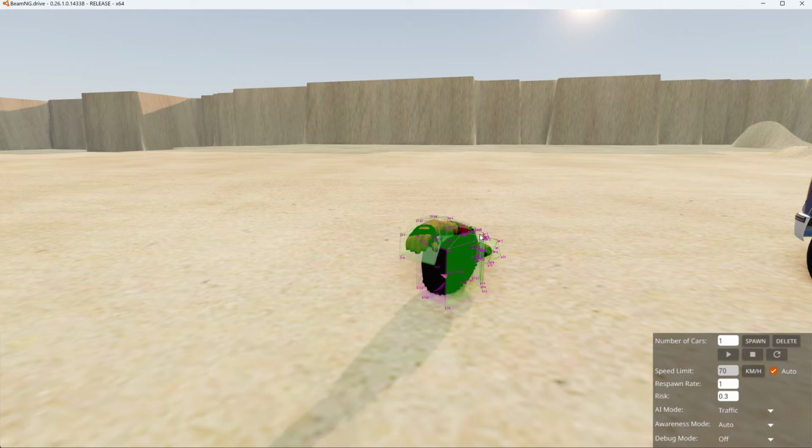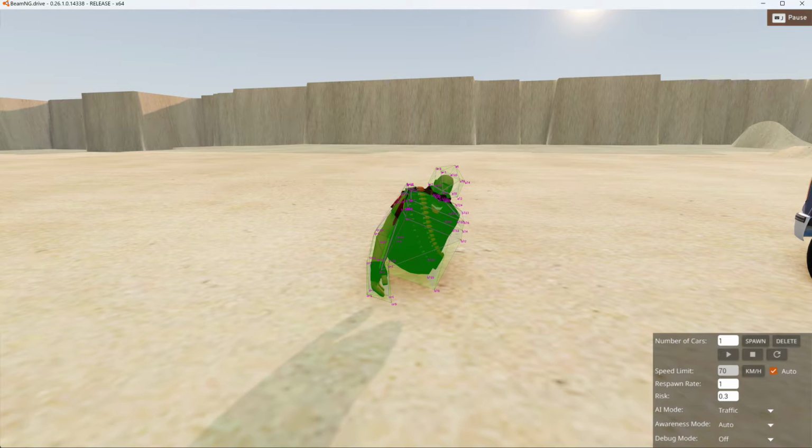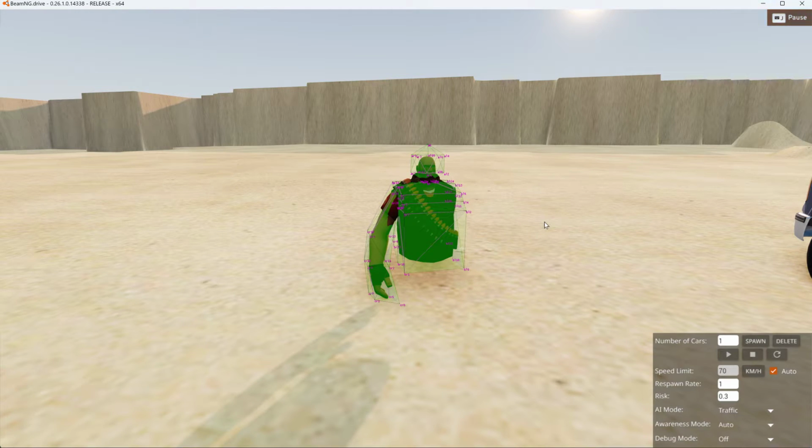You see that little wobble up there? I'm not sure if those broke. So I'm going to reset, and I'm going to turn on the beam mode that shows broken beams, which is Control B, but I'm not sure how many times you have to press it to get where it actually shows the broken beams. Let's see if this will do it.